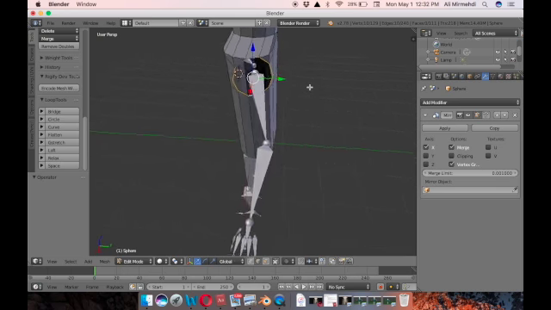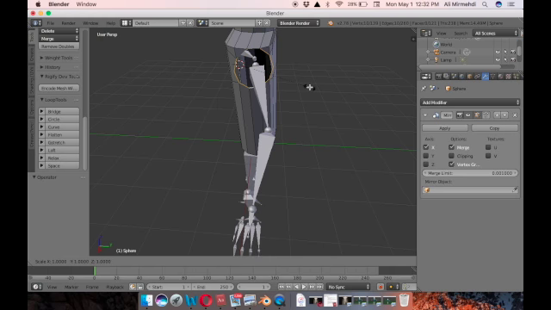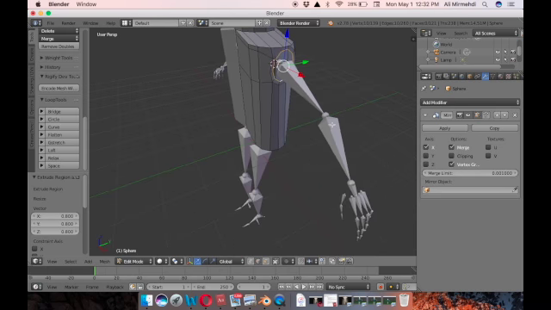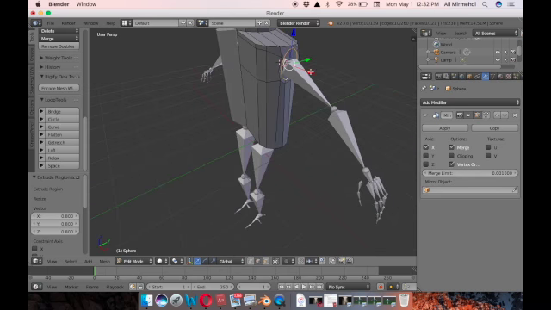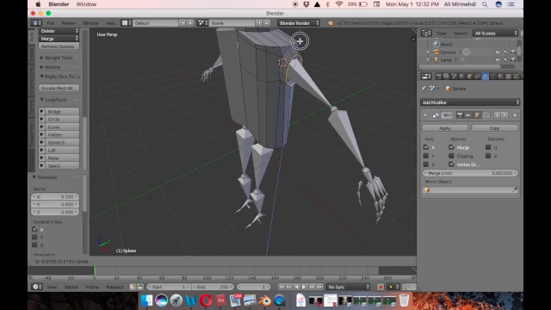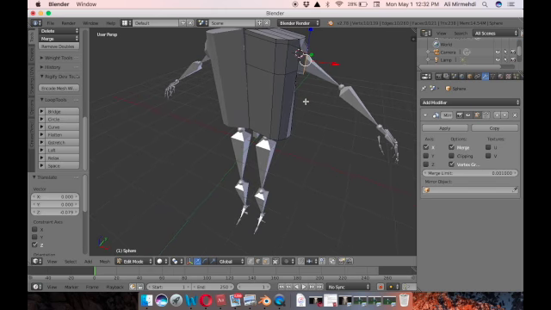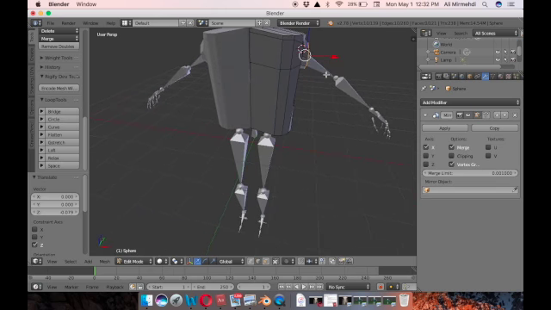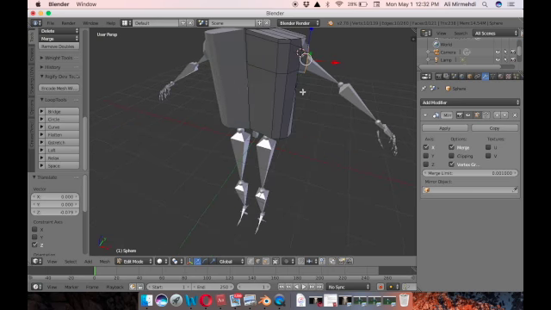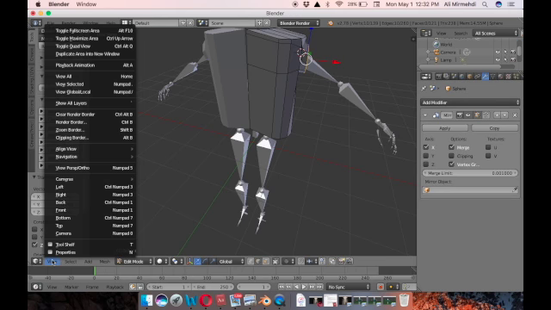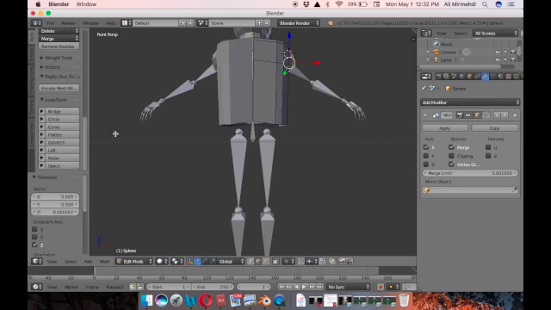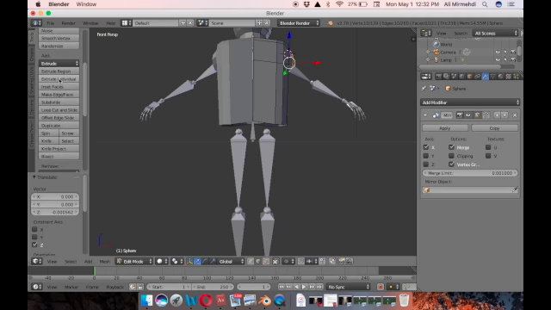So now E and S, and pull it a little bit and bring it down. Okay. To the front view. And now let's extrude it. Extrude the selected part.